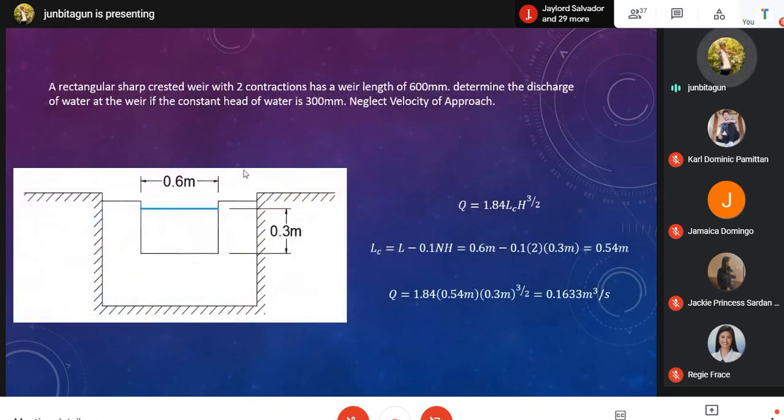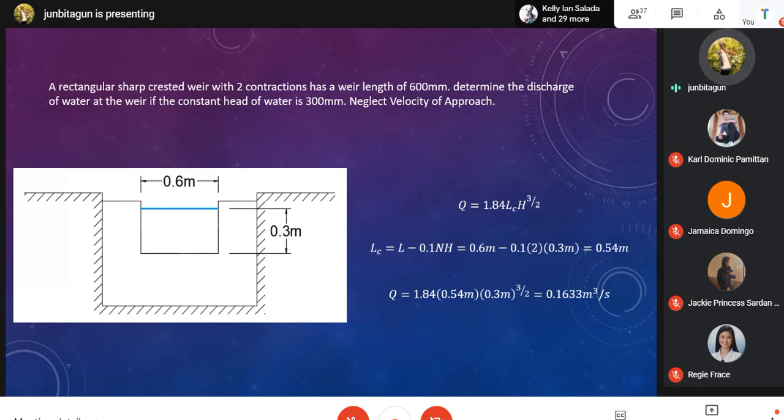Then, meron tayong rectangular, sharp-crested weir. May dalawang contraction. So, ito, may contraction tayo. So, guys, Francis formula pa rin yung ginamit dito since walang binigay na C. Defaultly do that, kasi empirical formula na siya that is widely accepted. That's why you can use that. So, instead of using L, guys, since may contraction tayo, ang gamitin nyo sa formula ng Q, that should be Lc na. Okay? So, isosolve nyo pa yung Lc.